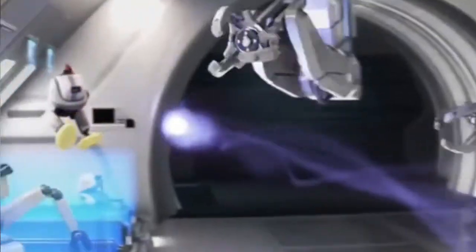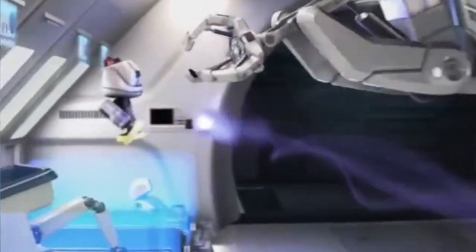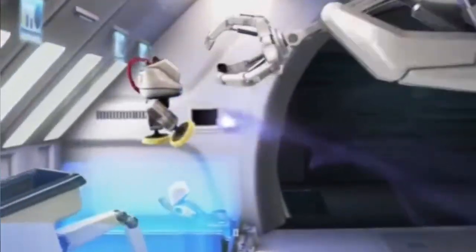And as you can see, when the ray blasts the wall, you can immediately see her reacting, going, ah!